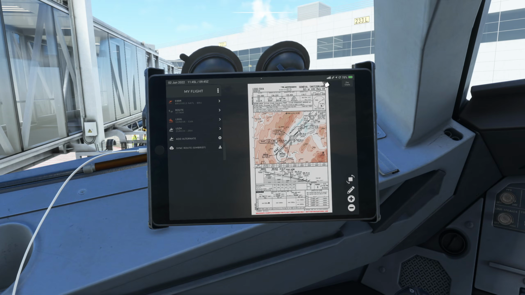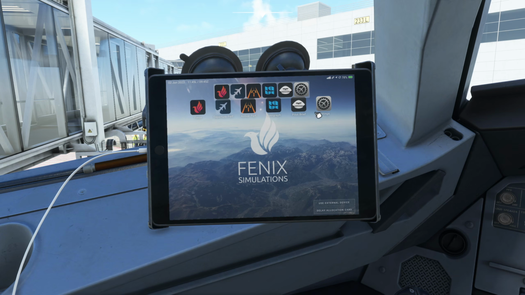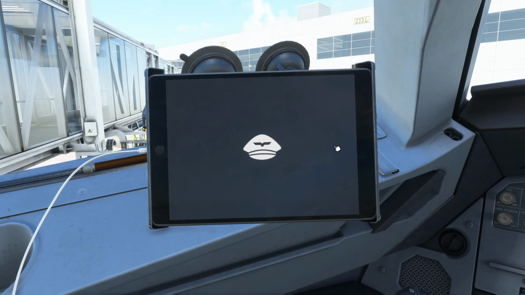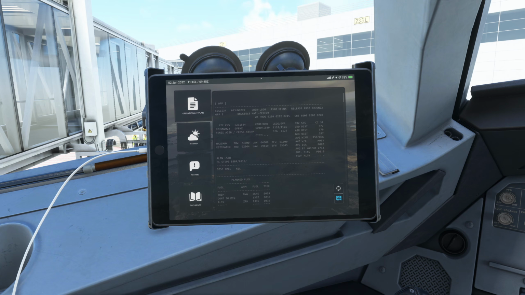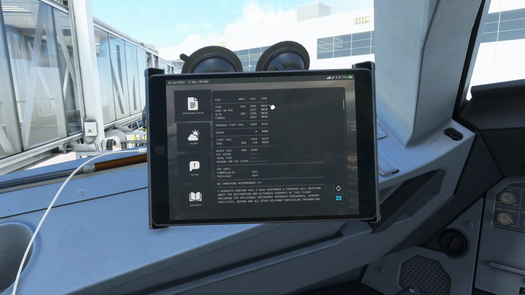That's now done, so from the top menu I'm going to select the pilot cap, which is the pilot briefing data, and once again I'm going to get the opportunity to import the flight plan information which I'm going to need for the FMGC directly into the EFB. There it is, done. The benefit of this is that this SimBrief data, a large portion of it, can be linked directly to the flight management computer. Information available here includes the route, flight level, runways, cost index, as well as fuel and wind information.